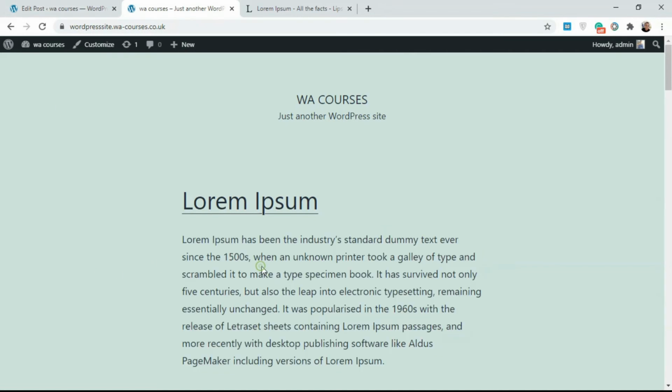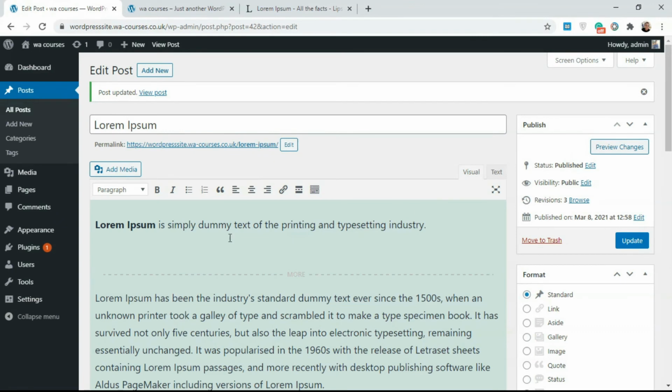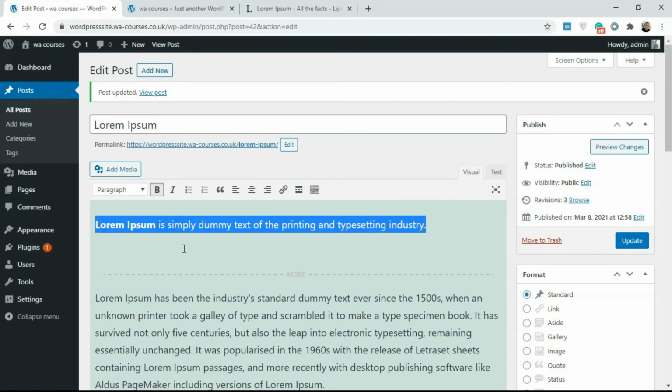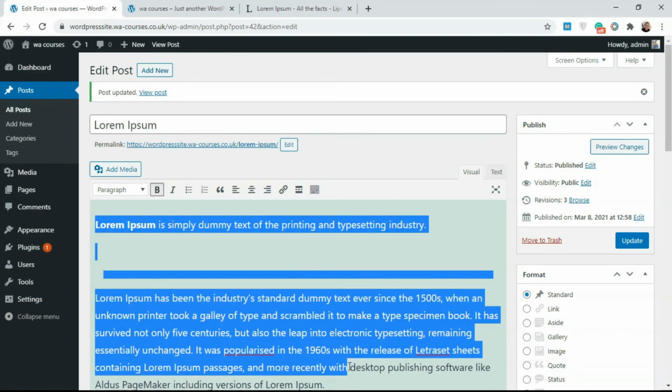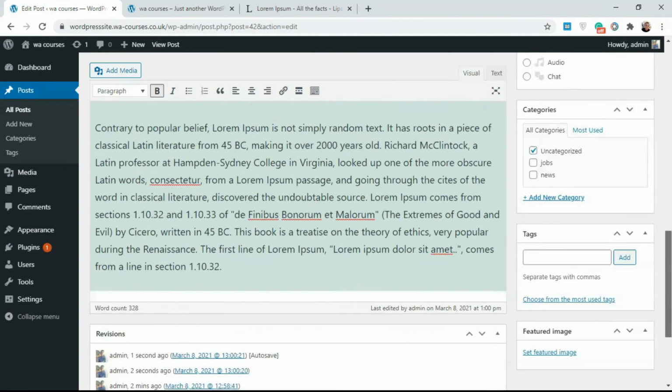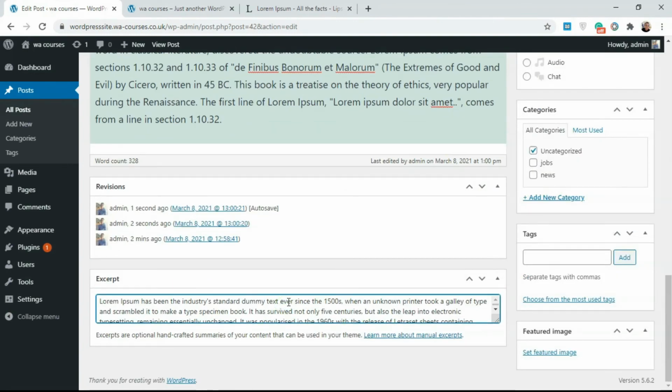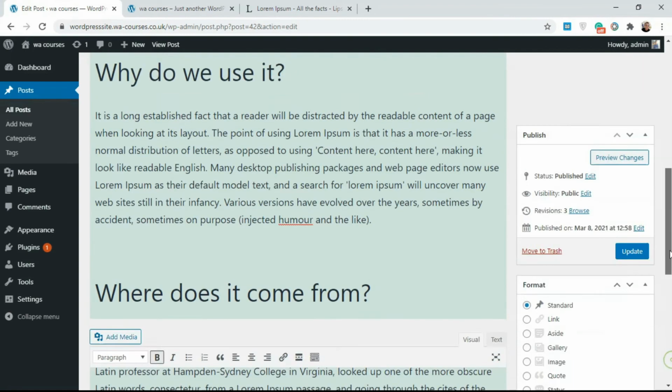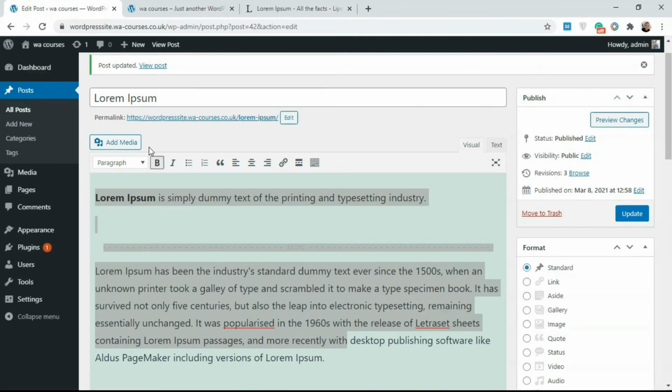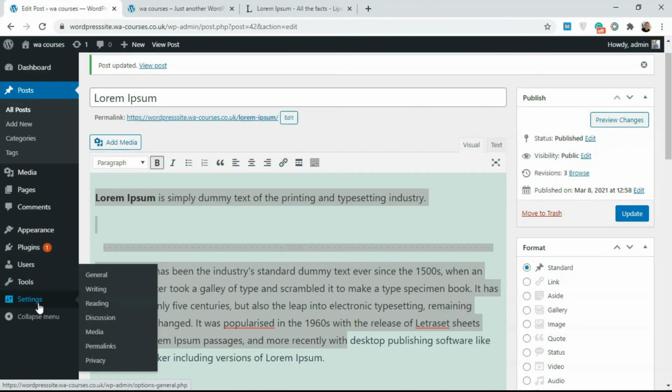So this is optional. If you want the excerpt of your content to be automatically added, you don't need to do this. But if you want to add a custom excerpt describing the content itself, something custom, then you could find this useful. So this is how you add it for Classic Editor. I'm just going to show you how to add it for the block editor, and we'll end the video there.